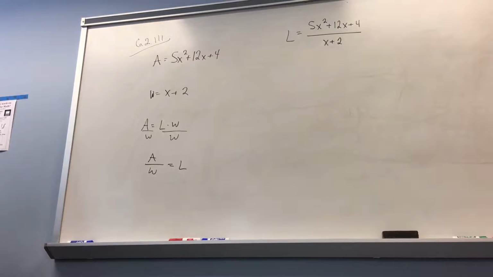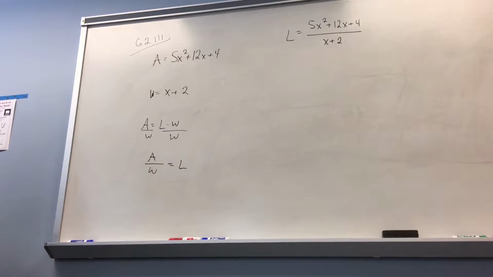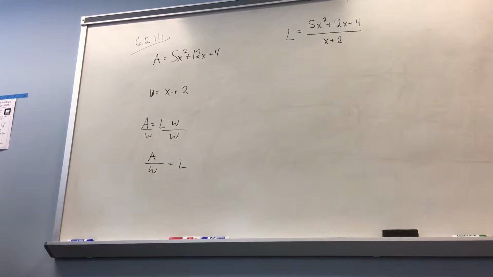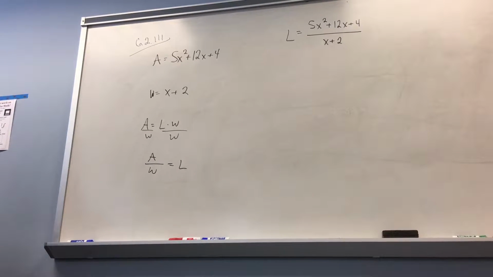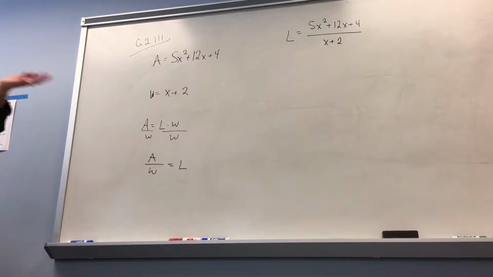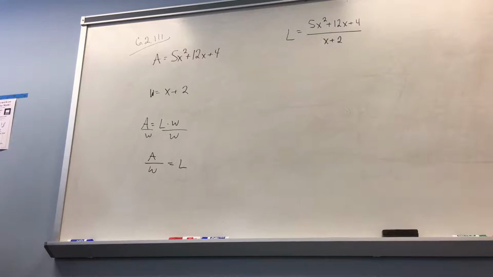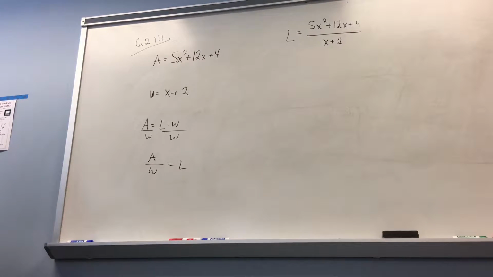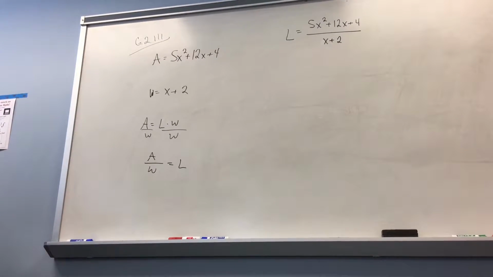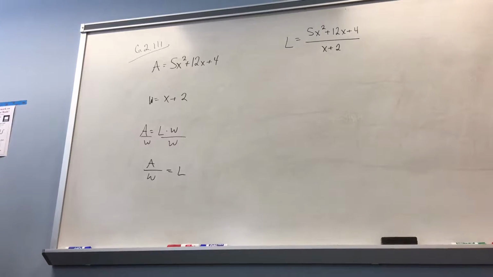Now, from here, there's a couple different things you could do. This is in the section on simplifying rational expressions, so that's what they would want you to just simplify it like this. If you wanted to use long division or synthetic division, you could do that too. That would work as well. But since this is in the section on simplifying rational expressions, let's do it that way.